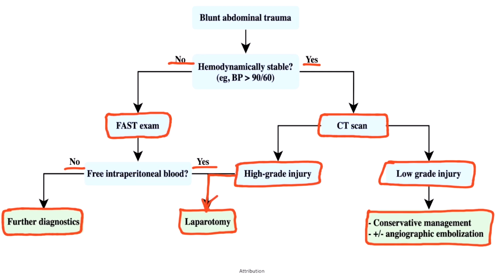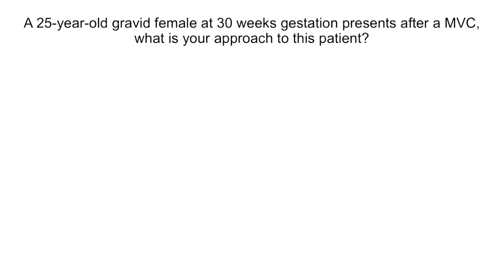Let's take a look at a practice question. A 25-year-old gravid female at 30 weeks gestation presents after a motor vehicle collision. What is your best approach to this patient? It can be nerve-wracking to have a pregnant trauma patient, but the basic principles of workup here are the same because what is good for the mom is usually good for the baby.